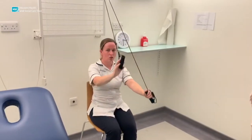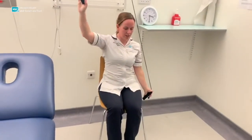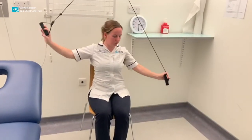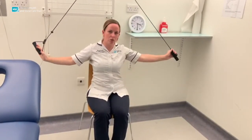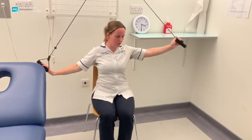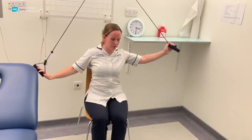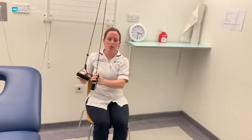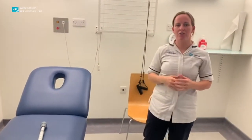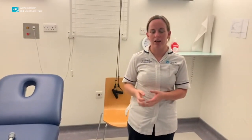So that's going forward, that's shoulder flexion. Also out to the side, where you're doing some abduction. So people do find this one a little bit more difficult. So again, nice and easy, just wherever you're comfortable, and then you're building that up. Nice and easy like that. So them's kind of the key exercises I would recommend in the early days after shoulder fracture, whenever you're allowed to start moving the arm and you're out of the sling.